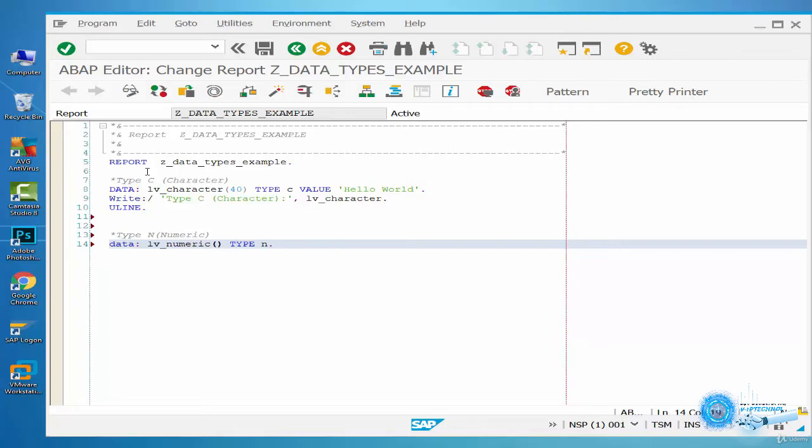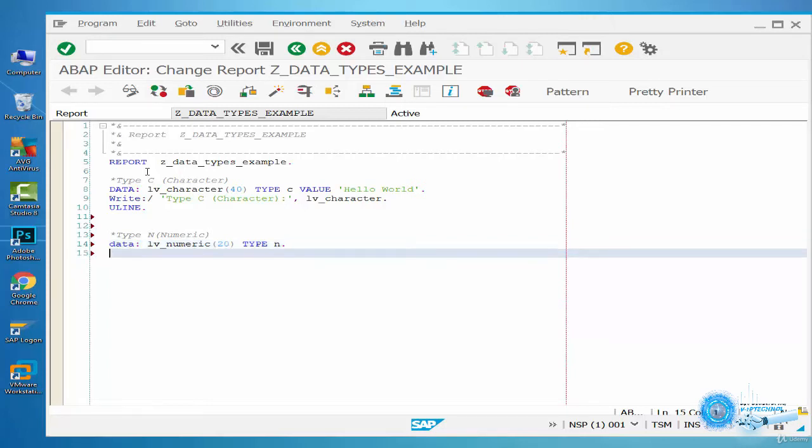Now the length is 20 characters. We've assigned 2101542 as our value to the IV numeric variable.